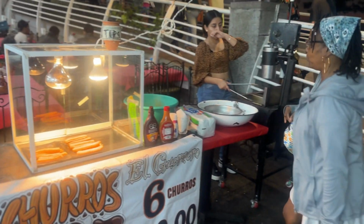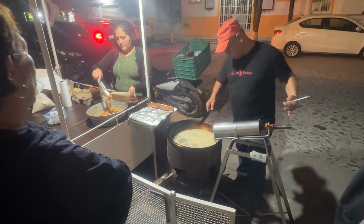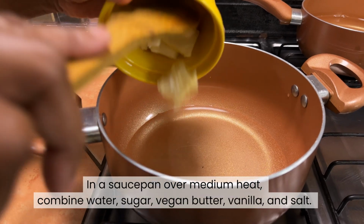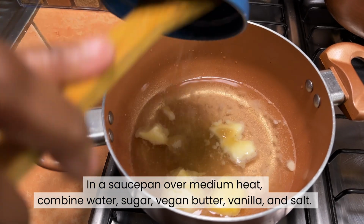Churros are a big deal in Mexico. You'll find them everywhere, freshly fried, dipped in thick chocolate, or even stuffed with dulce de leche. But my version is easy, quick, and perfect for when you want a little something sweet and crunchy.